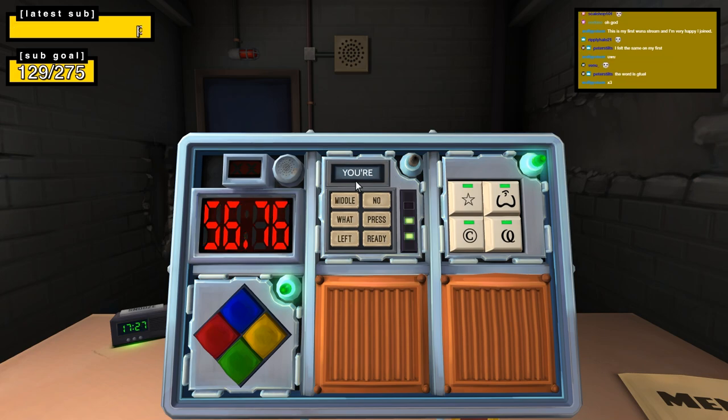The words. Okay. Next one is your, as in you are. Like the apostrophe. Your. Yeah. So middle right. Middle right? Press. Okay, what's the words for press? Middle, what, left, no, press, and ready. Middle.